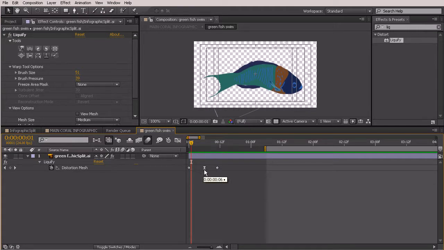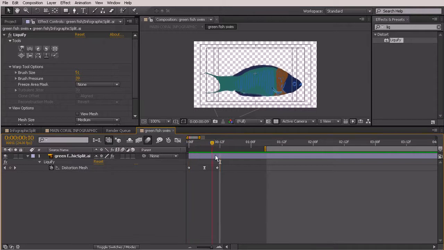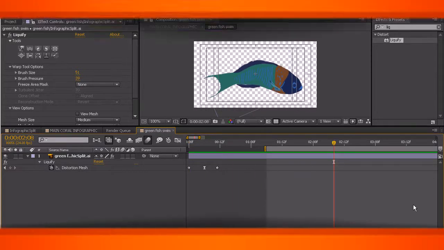So in this lesson, we learned how to use the liquify to animate our fish. We also used the restoration brush to clean up anything that was causing a problem. And in our next lesson, we're going to be rendering out this fish animation and re-importing it so that it can loop, and we'll be able to scrub all the way across the layer that our fish is animated on and see him continuing to move back and forth. So we'll learn about how to do that in our next lesson.